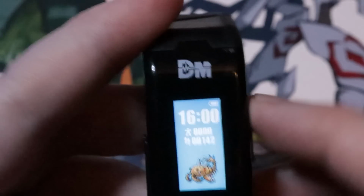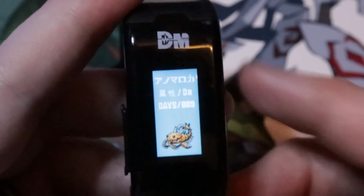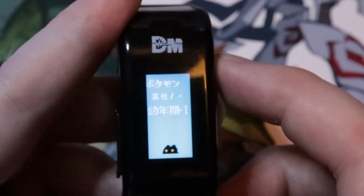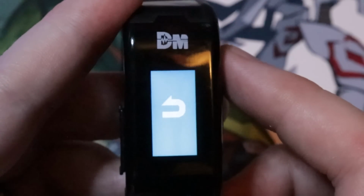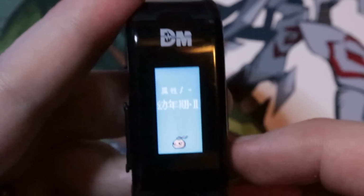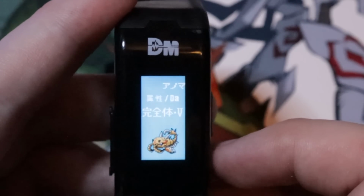So we go over to the next menu here, Digimon menu. So this shows you your Digimon, and if you click on it, right there by using the confirm button, at the bottom you'll see what it was. So it was Bodemon, which turned into, oopsie, I went around it. I gotta hit confirm again, there we go. So it was Bodemon, went into Koromon, to Agumon, to Greymon, and then into Animalikarimon.